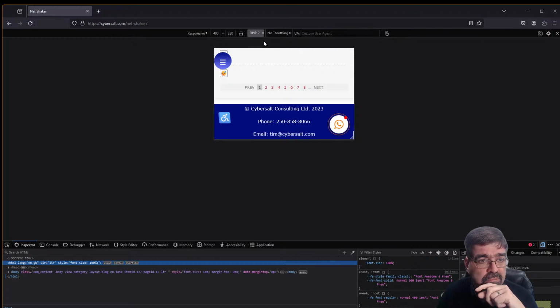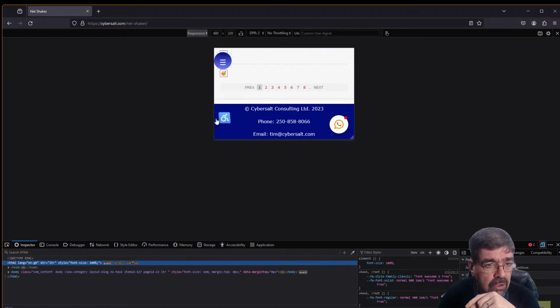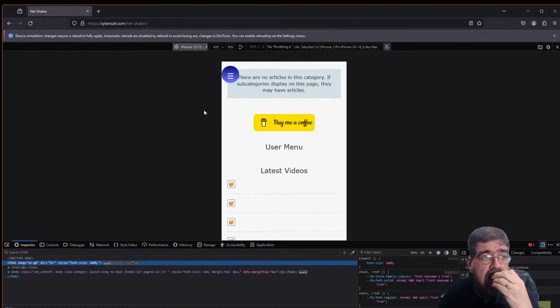Oh, and look at this. A whole bunch of modern phones. No, are they modern phones? They're still older. Let's look at iPhone 12 and 13. Device simulation changes require a reload to fully apply, okay?